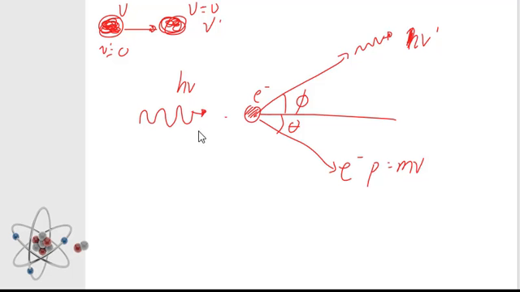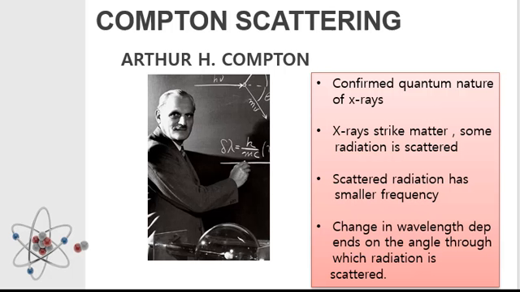Now we are going to discuss the different factors which can affect the initial wavelength of the photon and then the final wavelength of the scattered photon. So what will happen to the wavelength and what will happen to the energy? Any guess? You can expect that the energy will be lowered, and then of course the frequency will also be lowered, and the wavelength will be changed. So let's take a look at this.